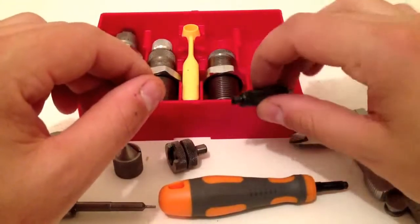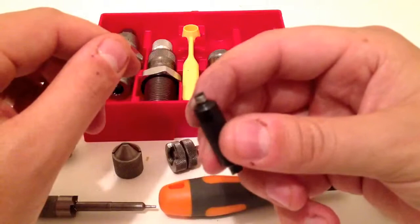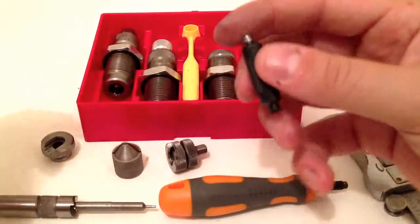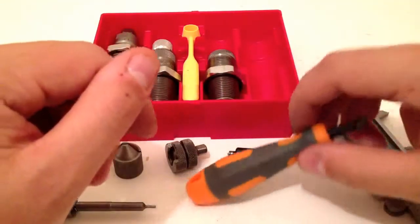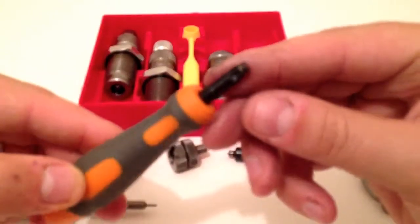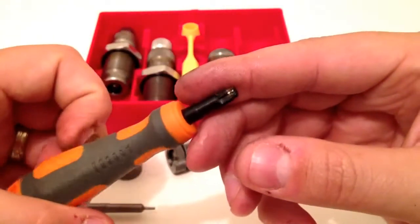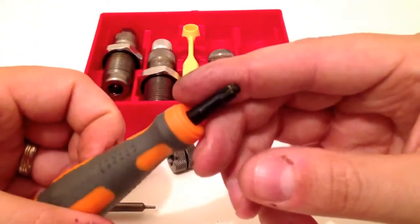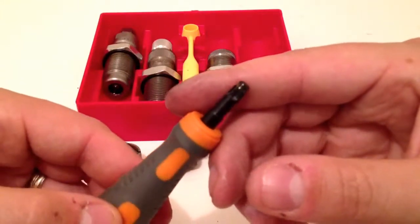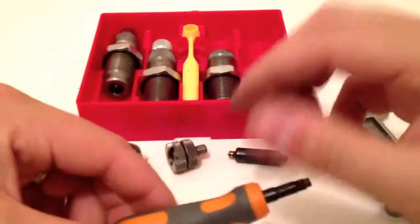The next thing is a primer pocket cleaner. This one has a small side and a large side for small rifle, large rifle. Alright, and then kind of optional is some kind of primer crimp removal tool. If you plan on using Lake City brass or the PMC X-Tac, I believe it has a PSD head stamp, it has primer crimps on it. This will take it right out.